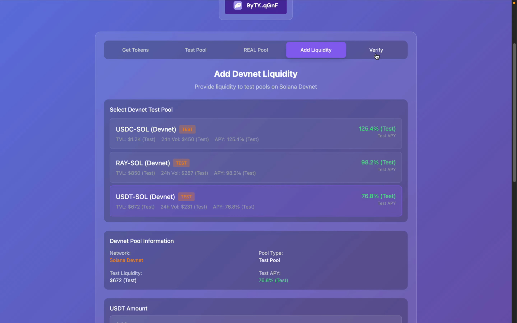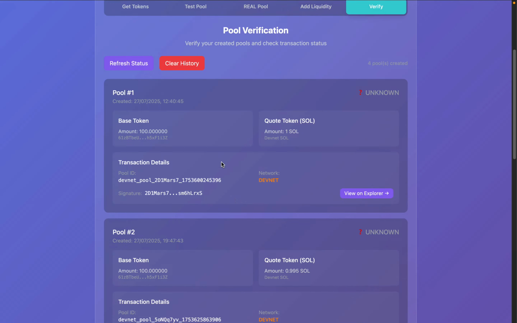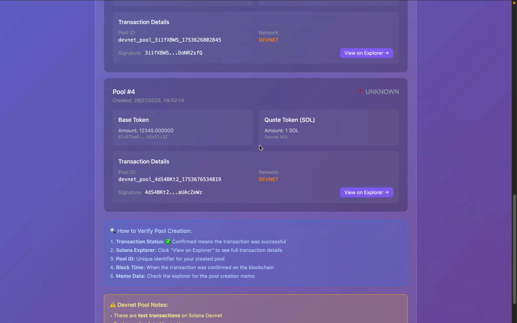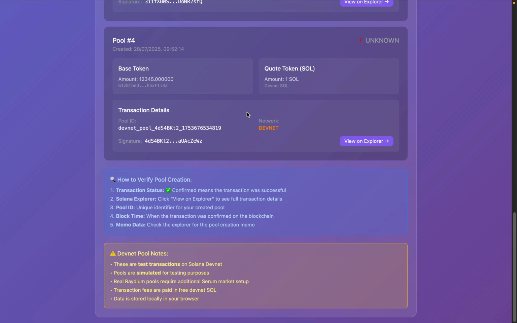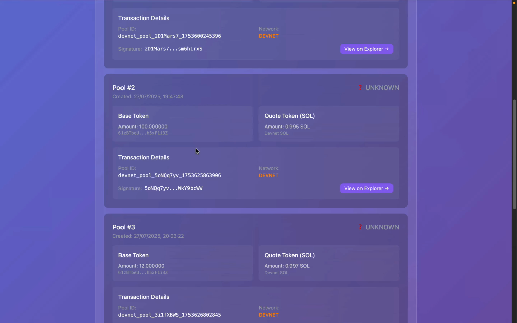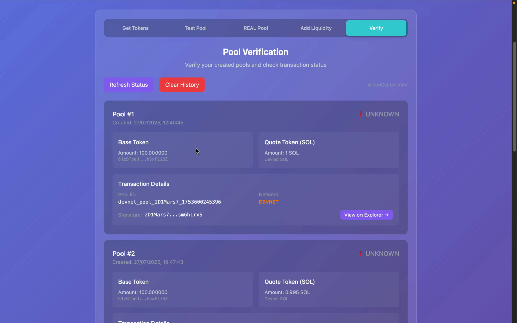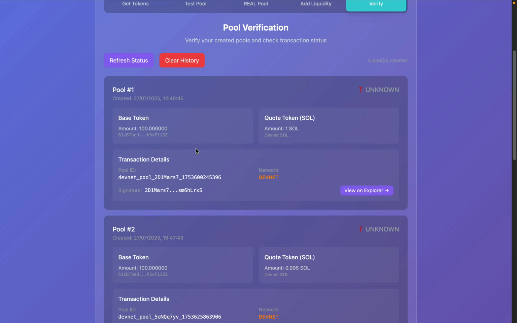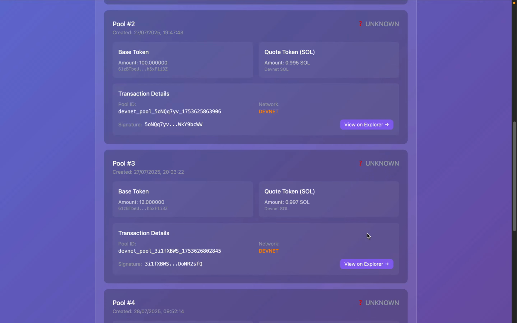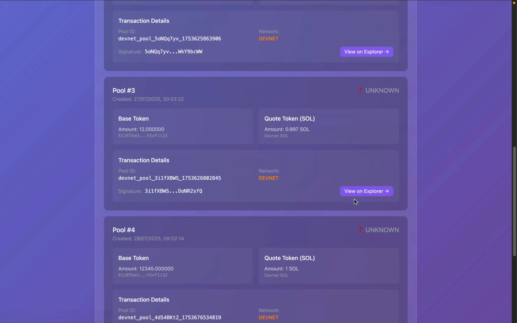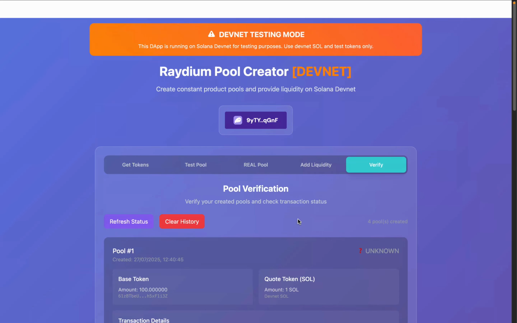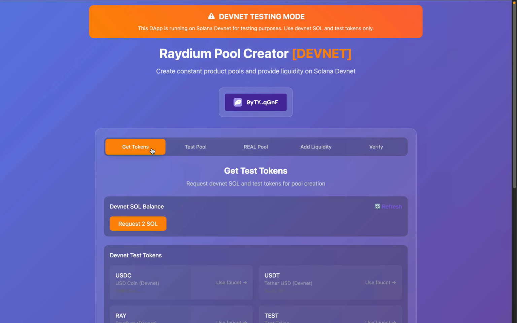Now if you come back to the verify, all the simulation transactions which you execute are stored in the local storage, and that's what we are reflecting here. You can see all of the transactions we have done in the simulation, which looks fine. You can see the time, the ID, and that's all. It's looking great. You can click here and explore on the block explorer. Looks fine. So I hope you have understood how every single thing would be working.